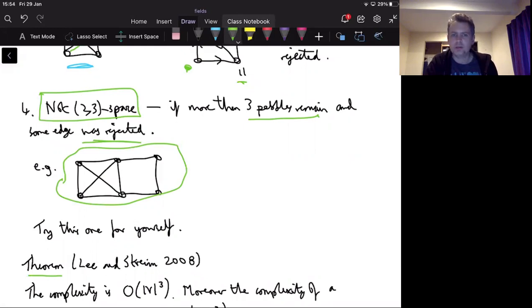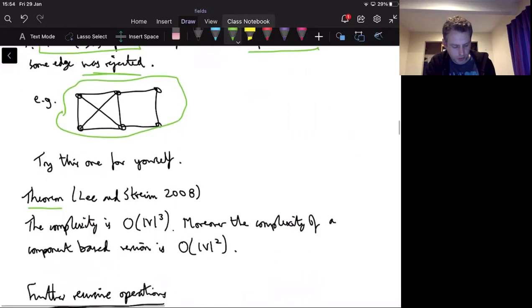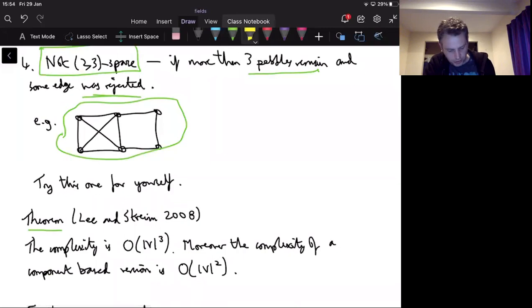You're welcome to ask me with any of the other exercises if you want. But let me just finish by stating the theorem from Lee and Streanu. So they prove the complexity of the version I just described to you is cubic in the number of vertices. However, the real time sink, as far as I understand it, is when you're trying to test an edge and you're going searching around to get a pebble to move to it because you want to do a sort of depth first search among all different directed paths and try and find additional pebbles to come to it. So they also prove a speeded up version is a bit more complicated by looking at rigid components, so maximal two-three tight subgraphs of your graph. And by working with them, there's a slightly clever version of the algorithm that runs that's quadratic instead.